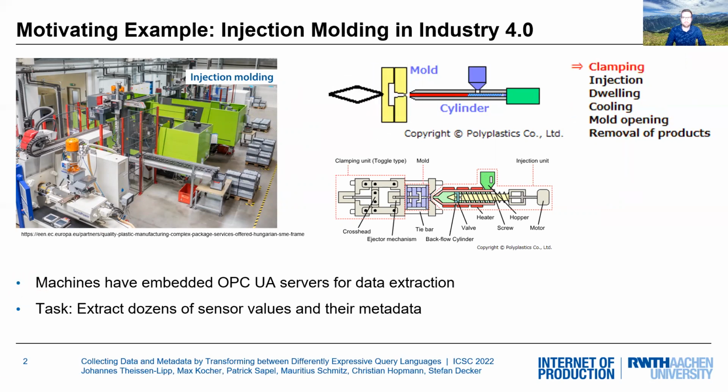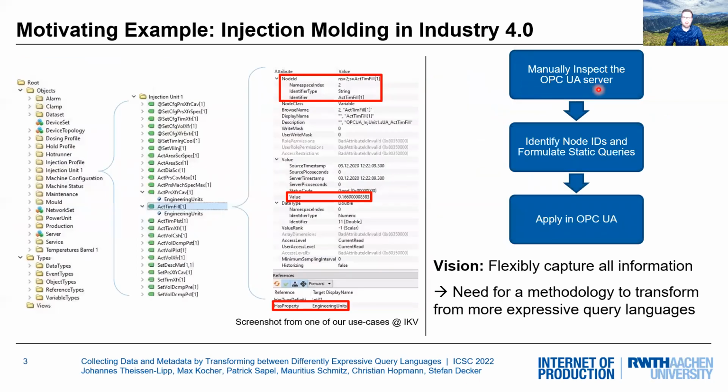metadata assigned to them. This is currently a very challenging and manual process because they need to manually inspect the OPC server, as we can see on the left. For example, they browse the OPC server via this UI. They, for instance, choose an injection unit, and in there they choose a particular sensor. And from there, they need to manually inspect the identifier of a node, how to get the value, and other valuable fields, such as the units or unit ranges, for example, value ranges for nodes.